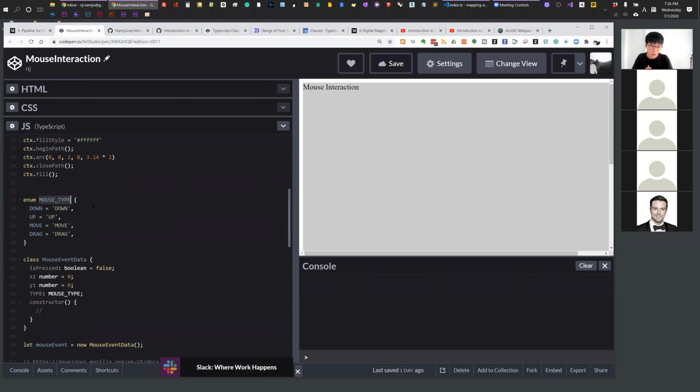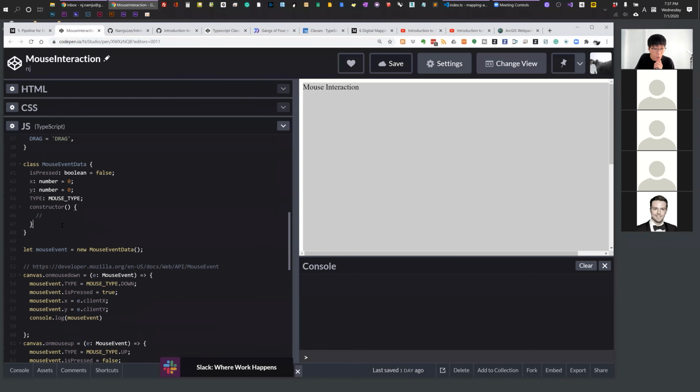Yeah. So we call it enumerator, or enumeration, I couldn't remember, but this is the syntax. So we can define it like this. And also, as I said, the class itself can represent a data structure. So sometimes a dictionary becomes a class, and a class becomes sort of a dictionary or JSON file.